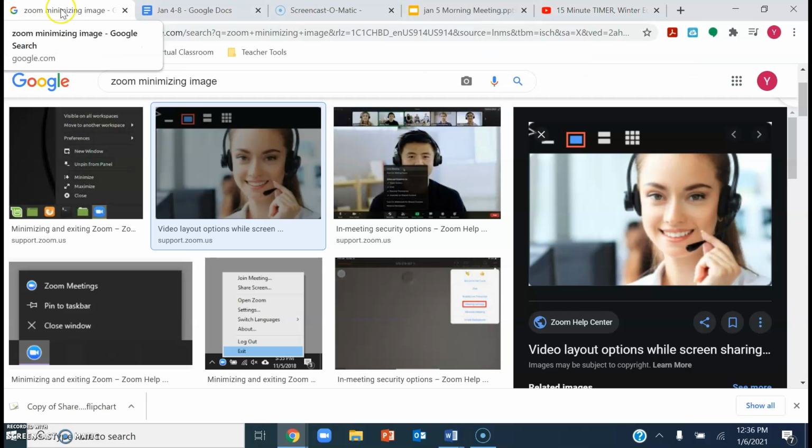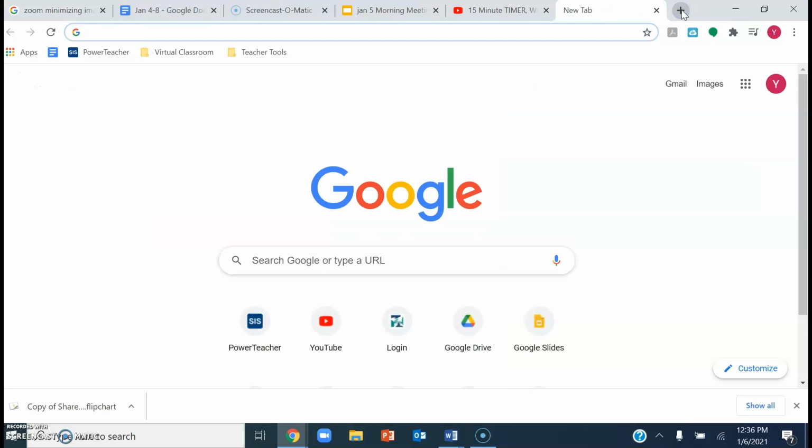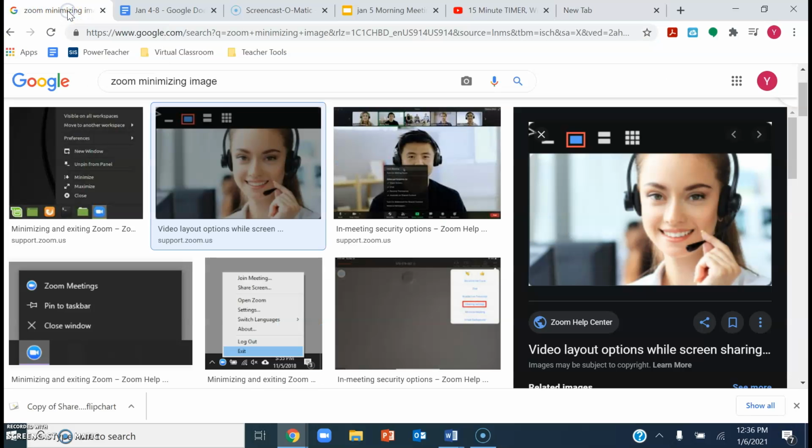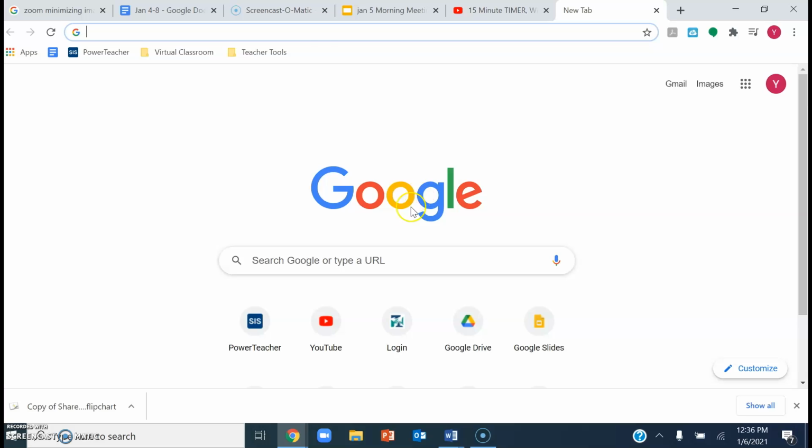They should only have one tab open. Or maybe you can even open this tab before they even get started with school. Teach them how to do that. But anyway, if it's not open, you hit the plus sign next to the rectangles and it will open a new internet tab. Once you hit plus sign, it will open a new internet tab. So you could get back to me by hitting the Zoom. You could get back to any of your other tabs by hitting them, but we're in the new internet tab.